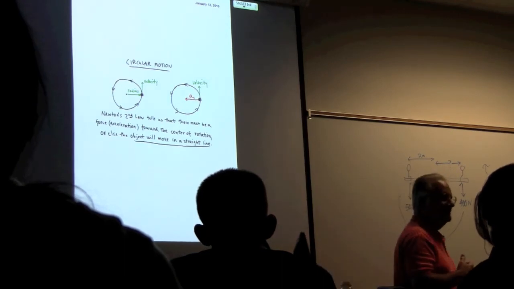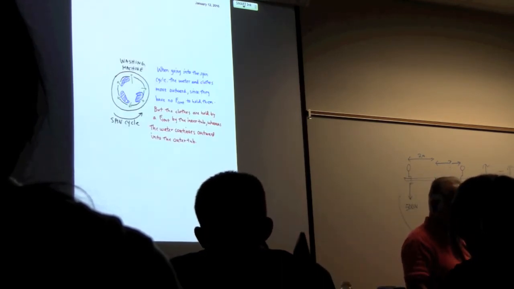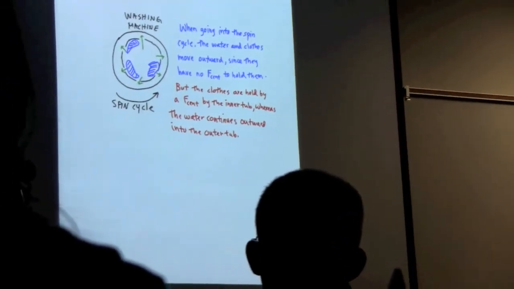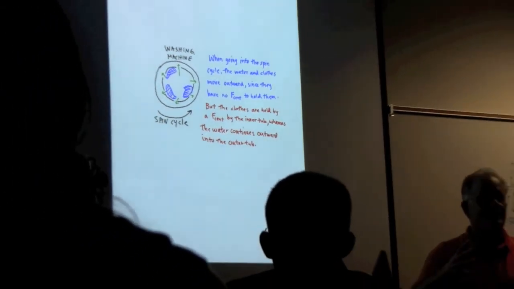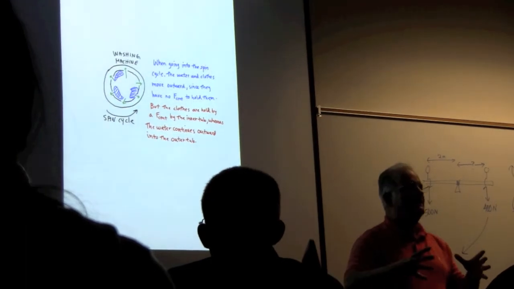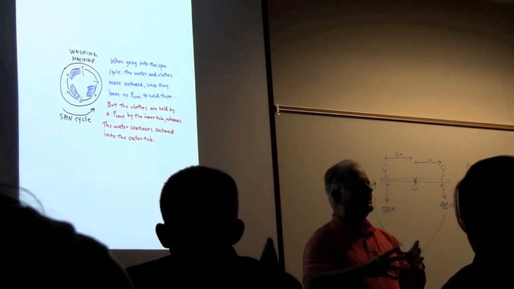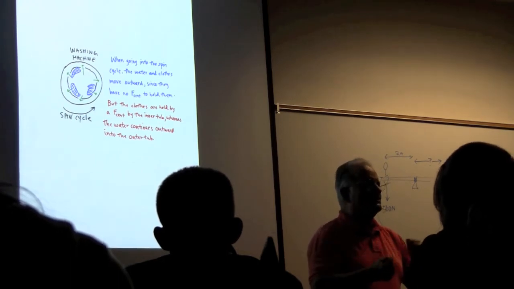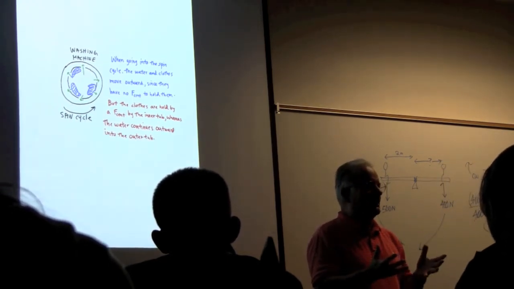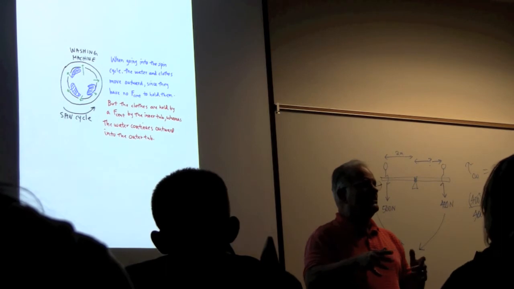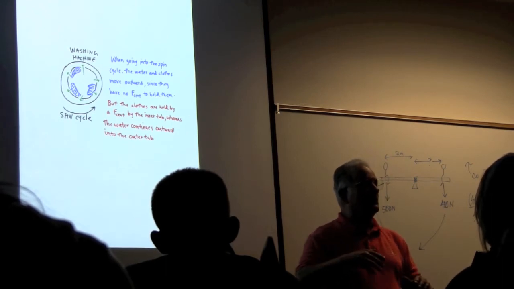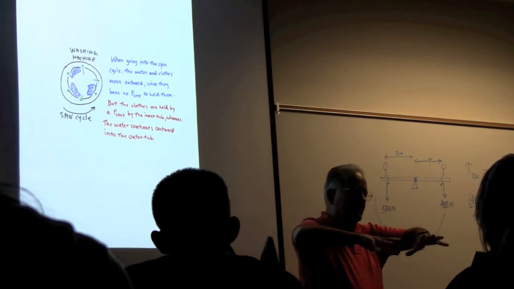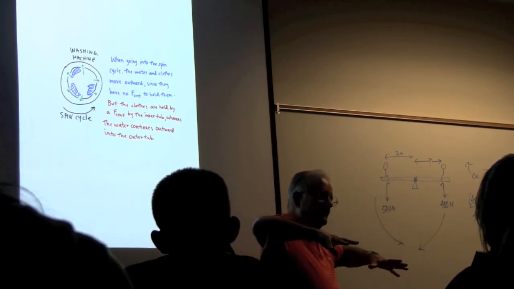Still okay? All right. Here's another example of it, a washing machine. A washing machine is made up of a tub within a tub. And the inner tub has slots or holes in it. The clothes go in there and they get washed. When it goes in the spin cycle, the objects don't want to spin. What do they want to do? They want to just keep going in a straight line. And so they tend to move toward the outside.